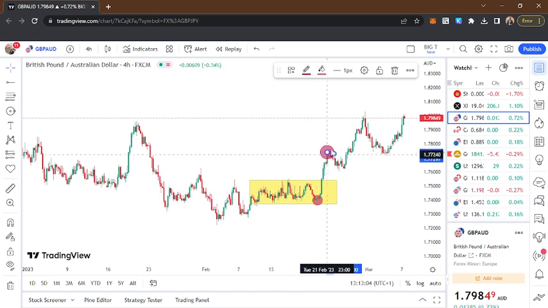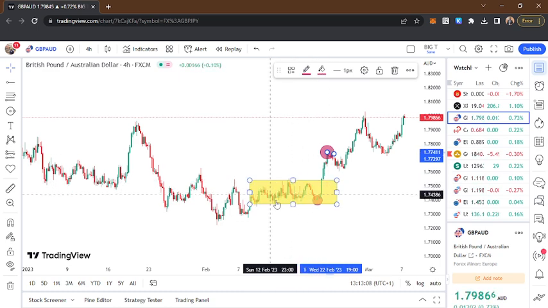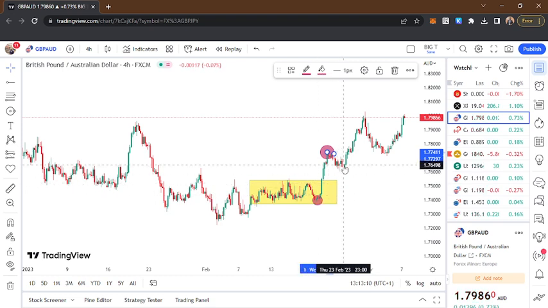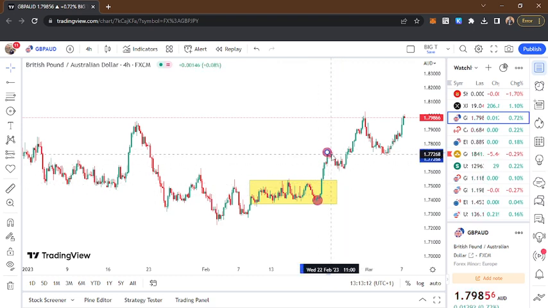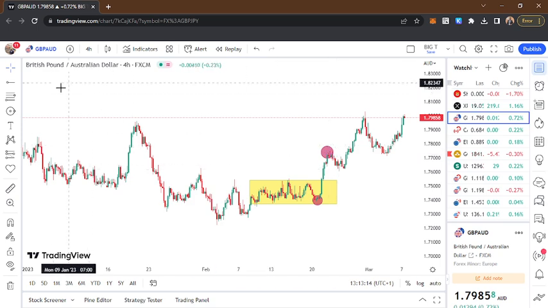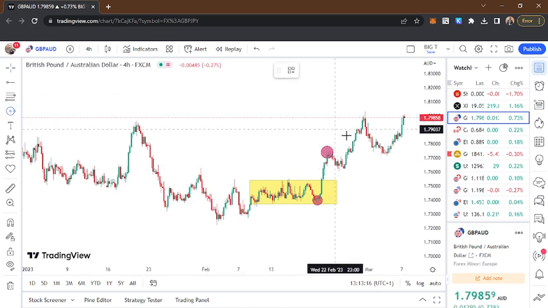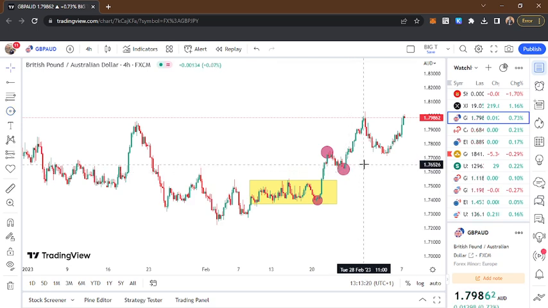So at this point in time, since the whole market broke out from this consolidation, we should be expecting the market to form a higher low next, which it actually did. The market formed a higher low around here. So after forming a higher high, check out for higher lows. After it forms a higher low, the next thing you should look out for is a higher high.